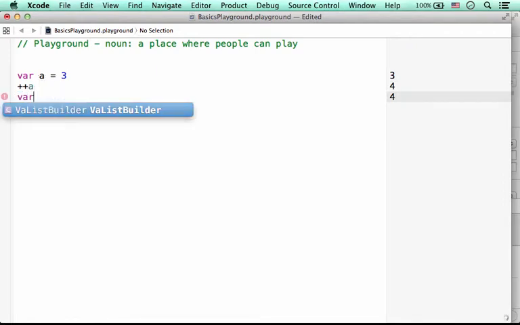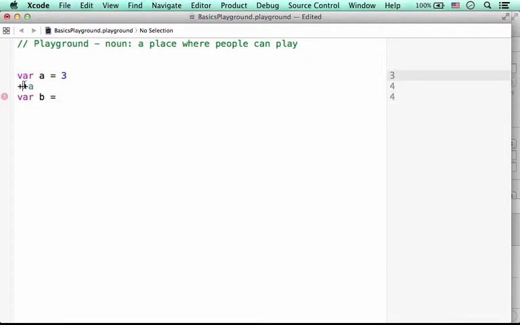Let's say we have another variable, its name is b, and I assigned the value of the expression a plus plus. Now if I check the value of b, I can see that b was assigned with 3. Putting the plus plus operator after the variable means that this expression will still be the old value before the change took place. So the value of this expression is 3 and b is assigned with 3, as you can see.